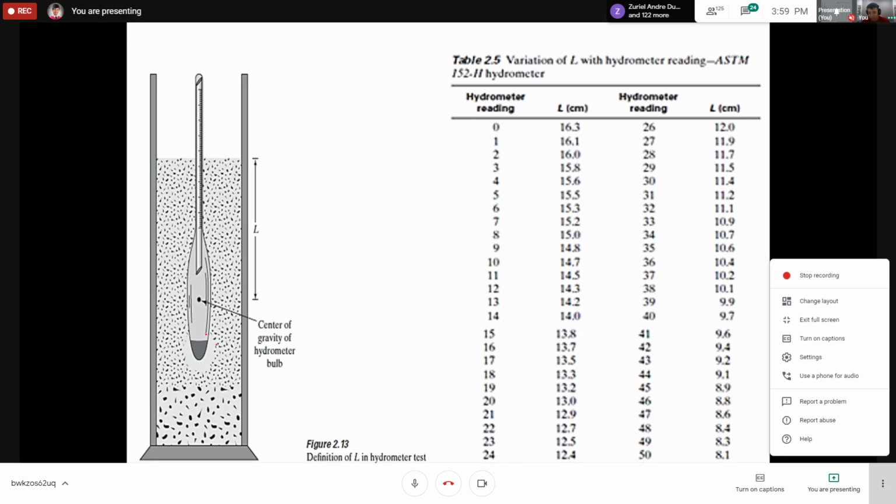So again, the heavier particles will settle down first, at the bottom. The particles that are not so dense will settle later on. For example, the clay particles floating around here may only settle down to the bottom tomorrow. They will still be drifting in your water surface. So that is the objective of this experiment.